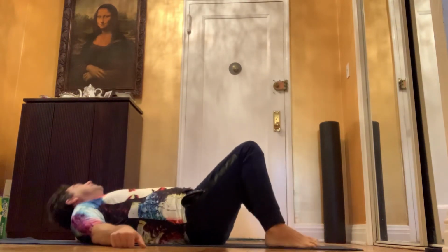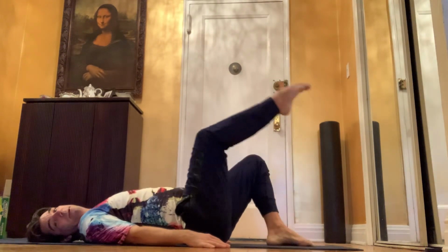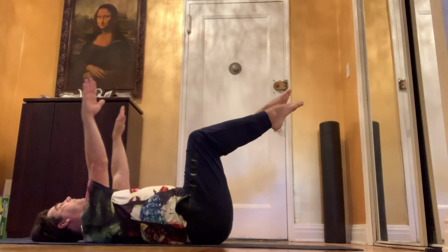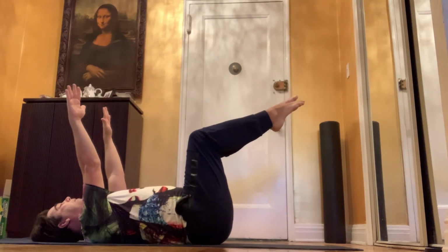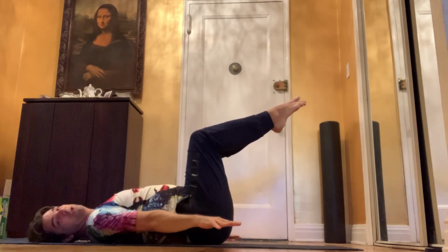This next exercise, we usually do this on the reformer arm work, so it usually has straps with it, but we're gonna do it without the straps. We're gonna do it on the mat, same series, but I just want you to feel the resistance of the arms as you're pressing down, okay? So, we're gonna bring the right leg to a tabletop, left leg to a tabletop, arms up to the ceiling, exhale, press the arms out. Shh, like you're going through water. Really feel that connection to the arms.